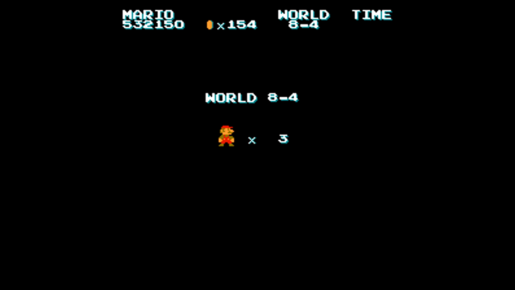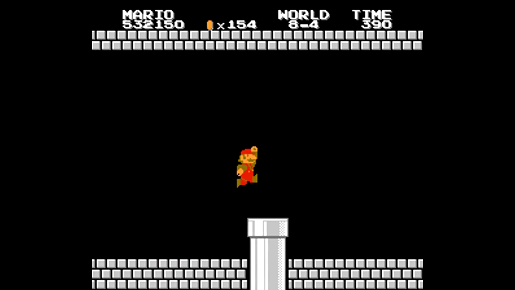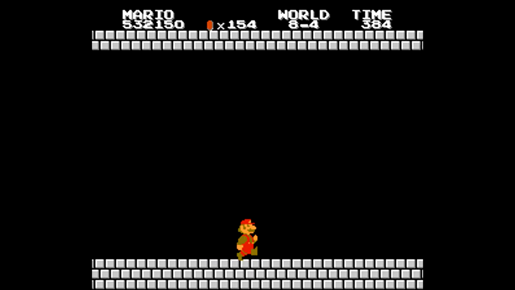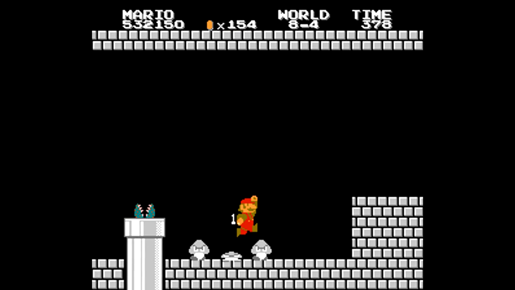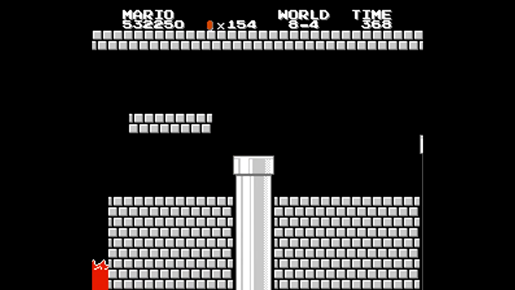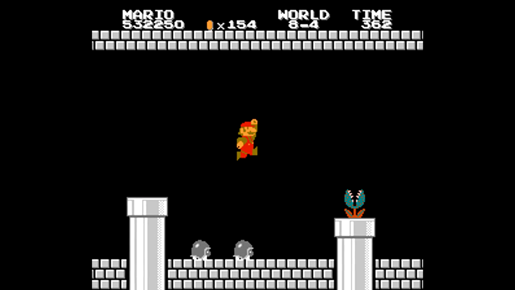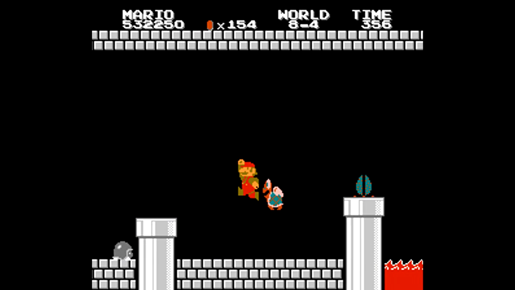Now for 8-4, the invisible block to use to reach the floating pipe is moved a bit higher, requiring a bit of a tougher jump, so it's a little bit harder to reach, but the strategy and what pipes you have to use in order to make it through the maze of 8-4 does remain the same here.